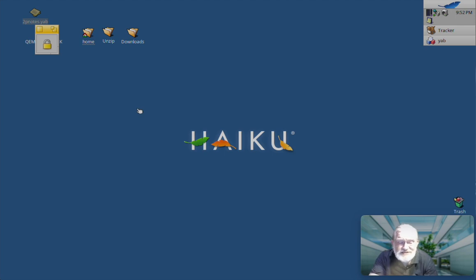So that is the Haiku way of taking your binaries with you and making it available to your program. And it's a rather elegant solution to the problem.